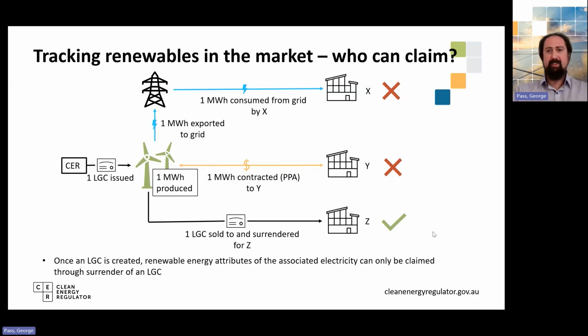Now, as we touched on previously, it's important to keep in mind that this applies under the market-based accounting method only, and that under location-based accounting, the average mix of electricity in the grid, which includes large-scale renewables, is actually shared across all consumers. So for this reason, the two methods must be considered as parallel but completely separate accounting systems. And we can't actually compare the two without inherent double counting.